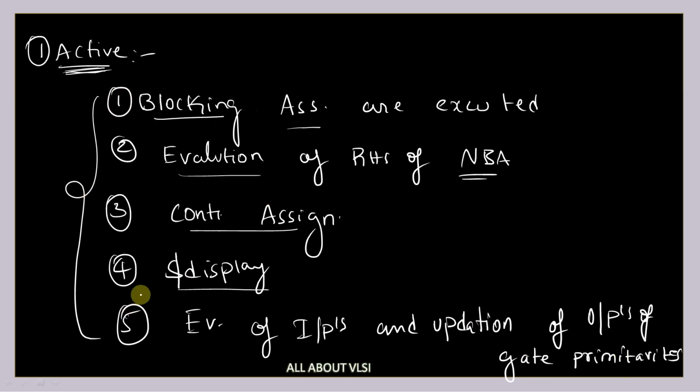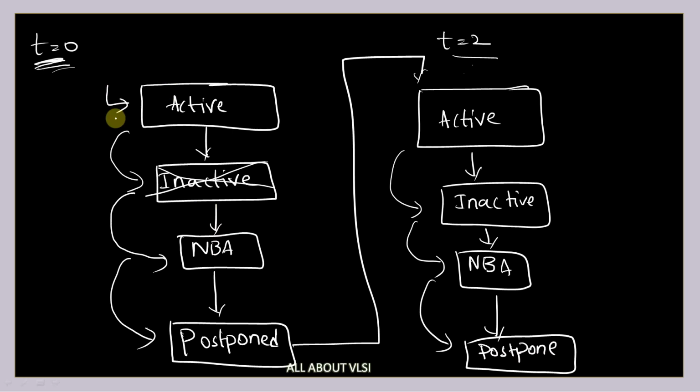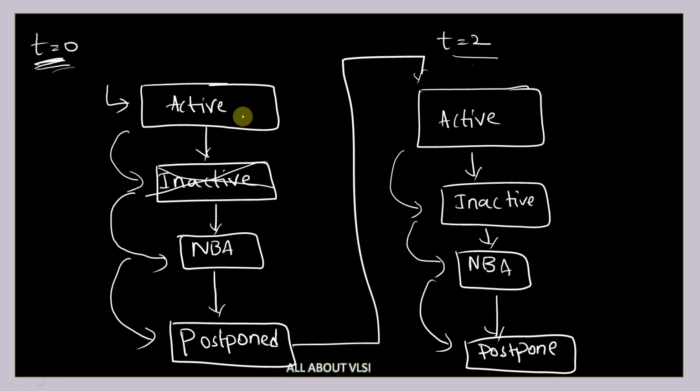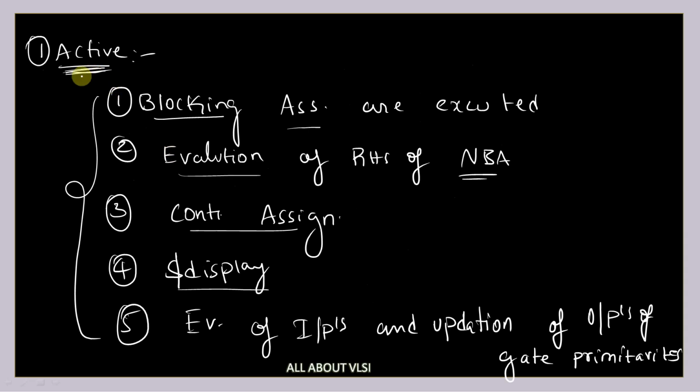This we will discuss in detail. First of all, tell me whether you are able to understand this flow. The actual working and actual explanation I will explain. First of all, I want the response on whether you have understood the flow, how the compiler is executing all this event. Yeah. Now let us try to understand what is actually happening in the active region.